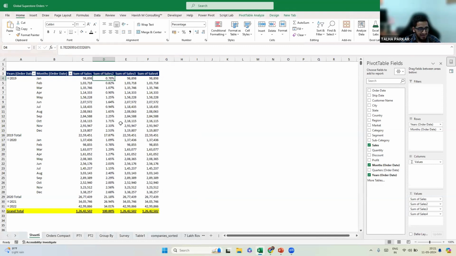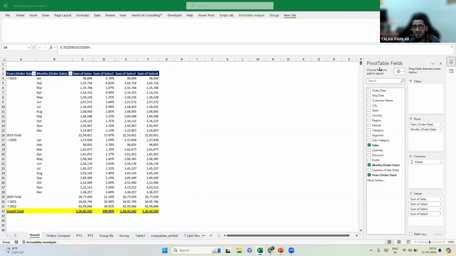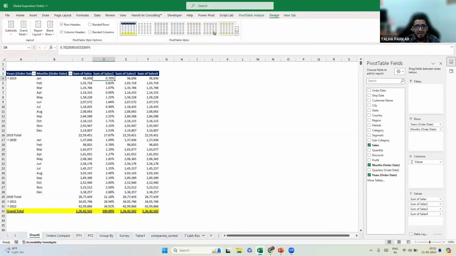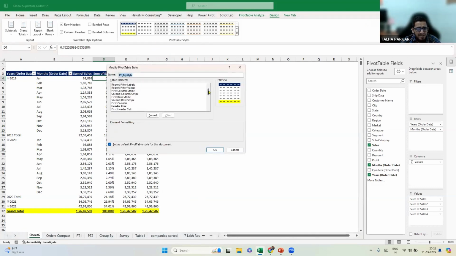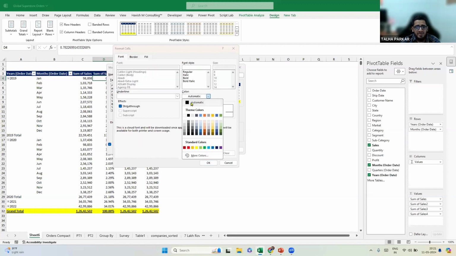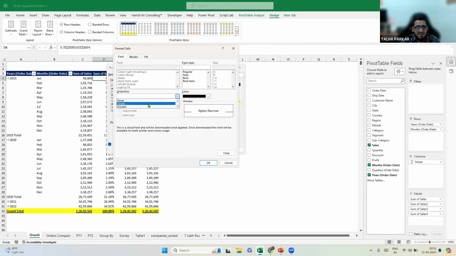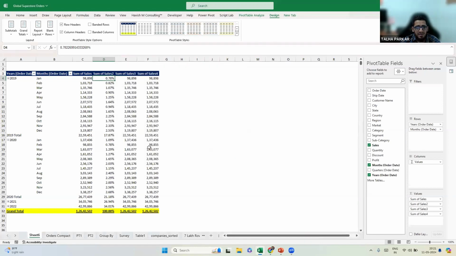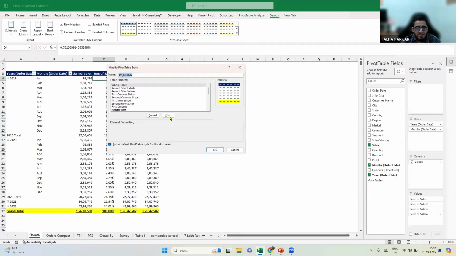Now here in the design, I also want to look at the subtotal. So very quickly in the design option, I will go ahead and right click, modify, and choose my subtotal 1 format. And let's make that also yellow, and let's make it a different color. And let's make the font black. And let's have a single underline, press OK, OK. And that did not happen. 1 second.